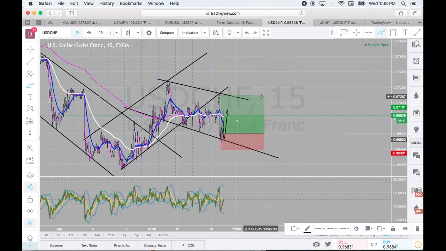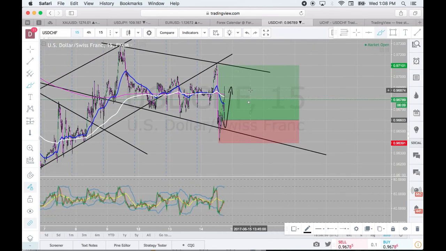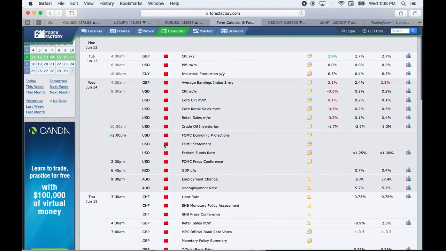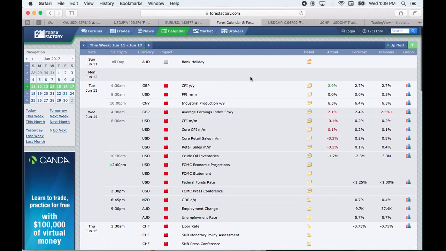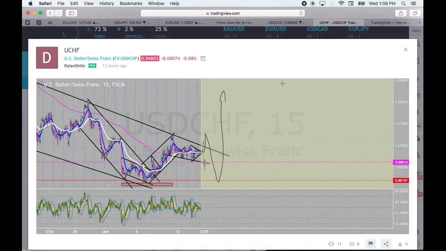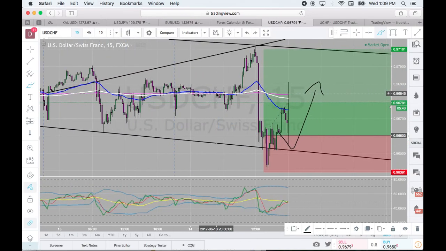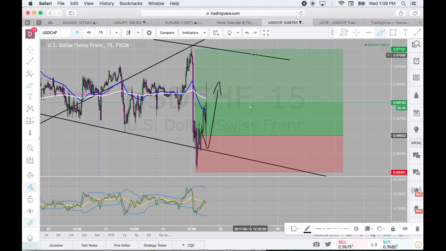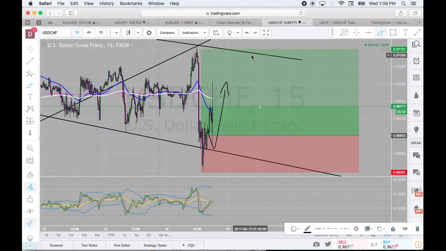And we're back. News just hit. The FOMC just got released. I have not even looked at the numbers yet. I haven't even refreshed the page. They were released about 9 minutes ago. And you can see already what happened. Exactly what we were expecting. That spike to the low and then for it to come up. Exactly like how I drew it.